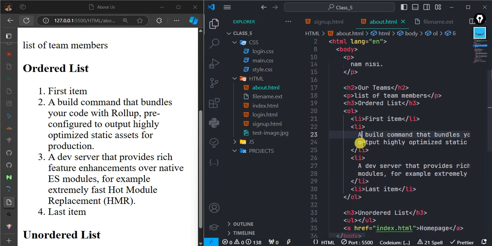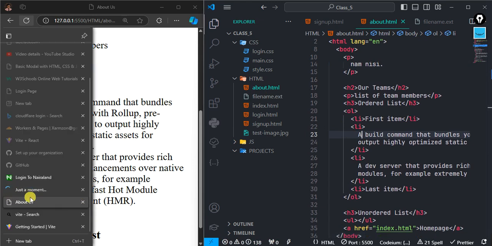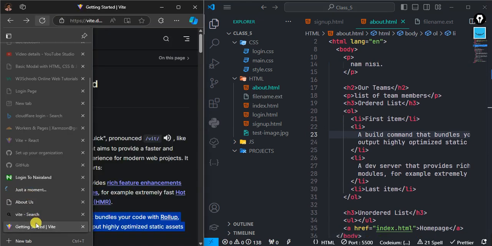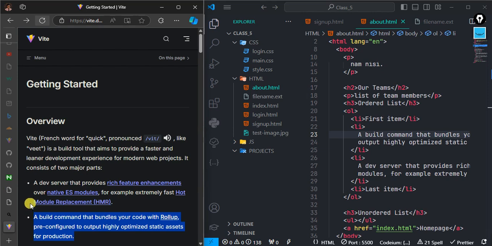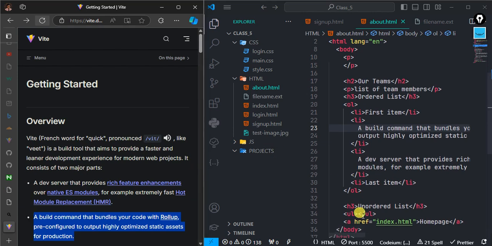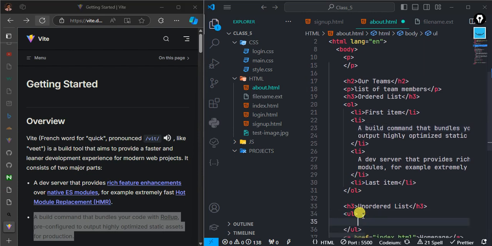But what if you don't want to use this type of numbering here? This is what you want to use. So you want to use something that we have on this side, the same thing that this site is using. So this is what we call an unordered list. So here I can use the same tag, because the same tag you always use.